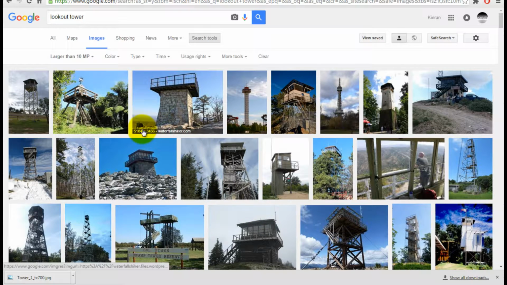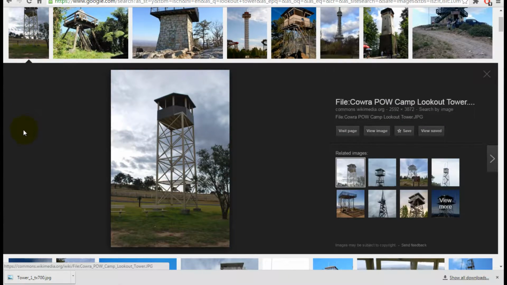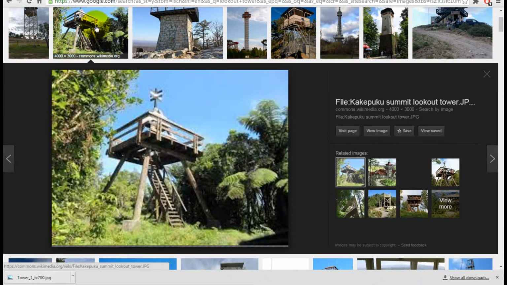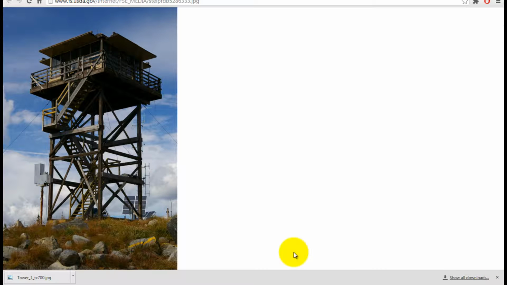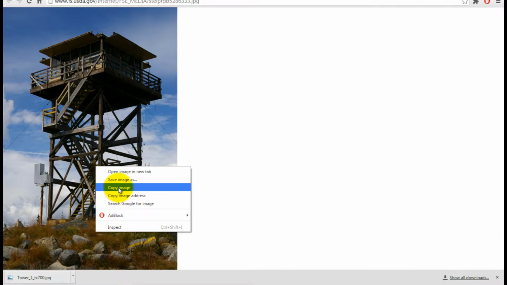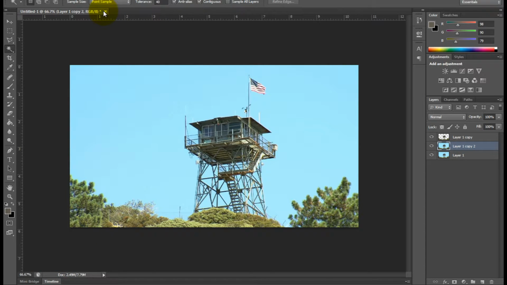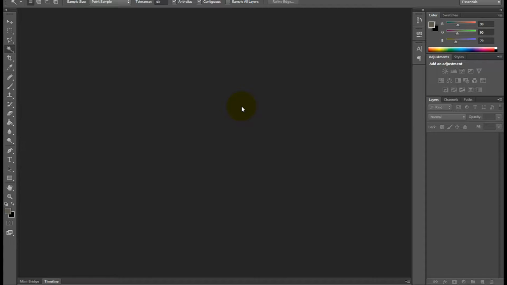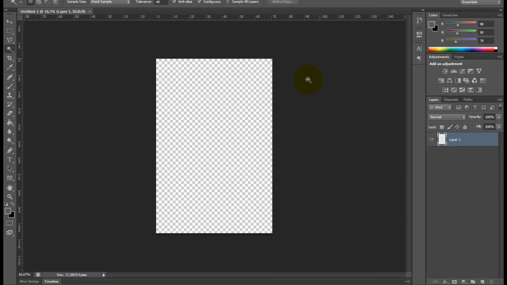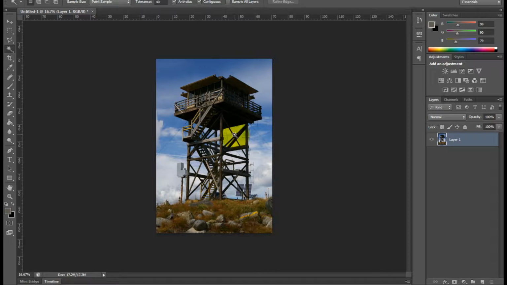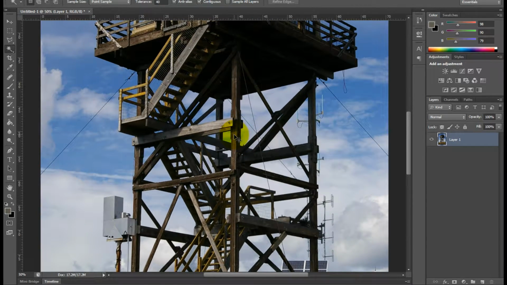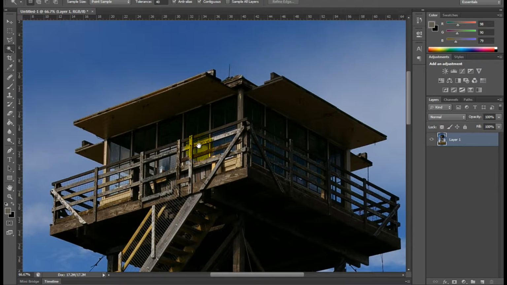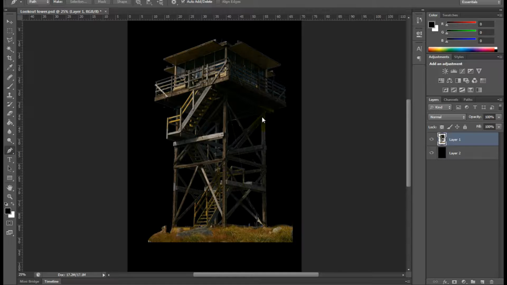So now any lookout tower that I see is a much higher resolution. Now I just need to find one that looks like it will match my footage again. Okay, so I think this one's pretty good. It might be a bit dark, but let's give it a go. So I'm going to copy this and put that into Photoshop. And I'll just get back to work by deleting the background again like I was before. You can already see this is much clearer. Okay, so I think that's going to do for me.